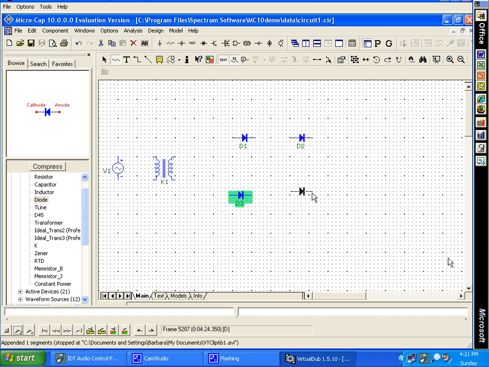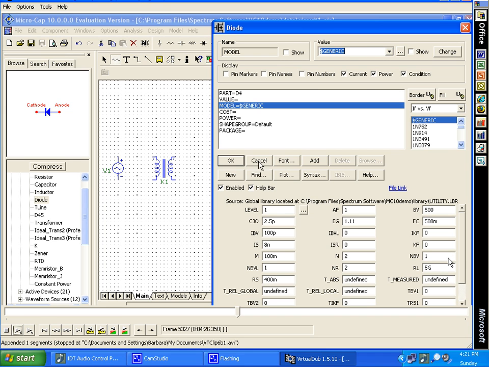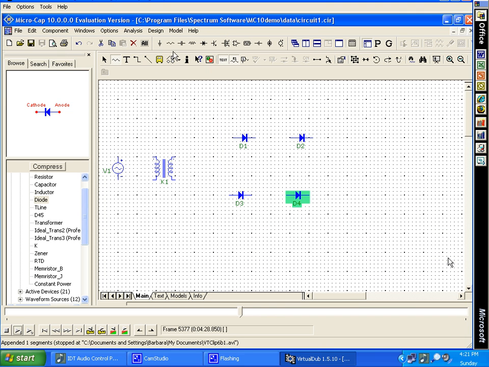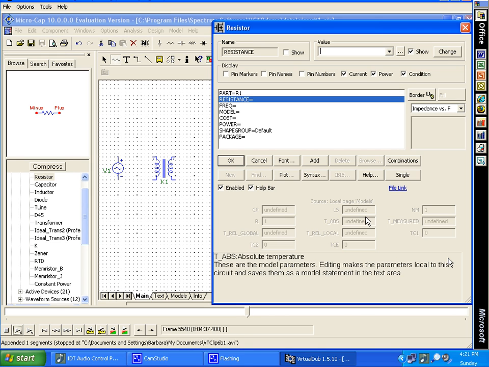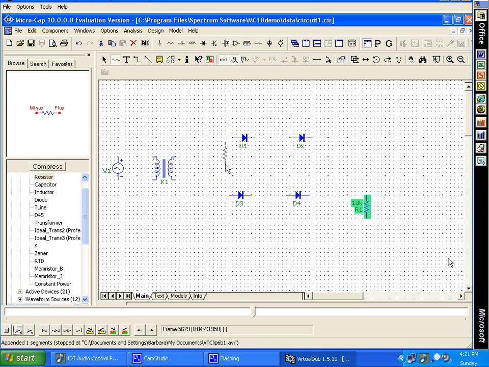Now we'll look for a resistor. We'll come over here and place it. We'll make that 10K. We'll get a capacitor. Bring that over.